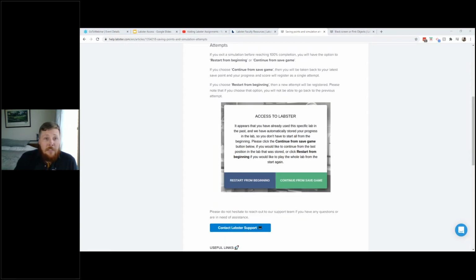Sometimes if there is an issue from coming back in and restarting, unfortunately, the best thing would be to clear cache and cookies and refresh the browser. It should still save the game, but if not, it will automatically restart to the beginning. If that does happen, I would definitely reach out to the support team directly from there as well.